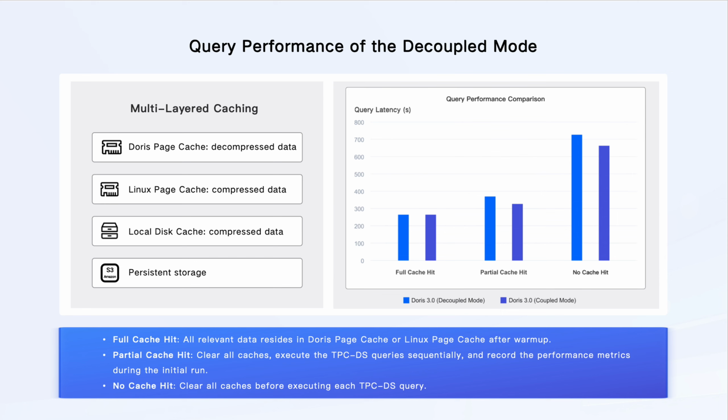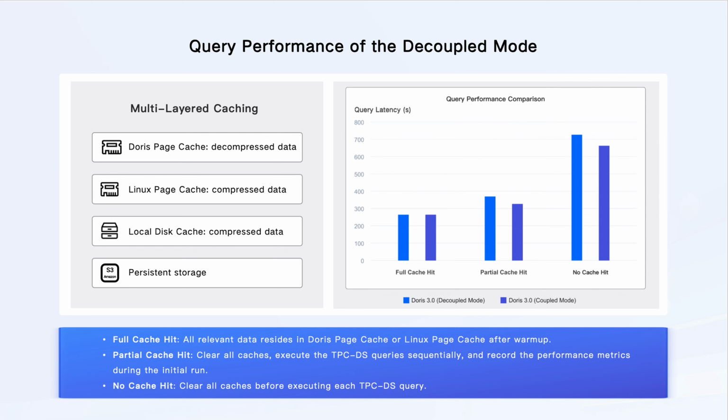But in real-world workloads, queries don't always hit cold data. Some data might already be cached. Or as queries run, cold data gradually becomes hot by being loaded into the cache. Over time, this improves the performance, and this is what we call the partial cache hit. So the third scenario will be full cache hit. This is like, in some cases, we preload the cache so that when queries start running, all the required data is already available in memory or local disk.